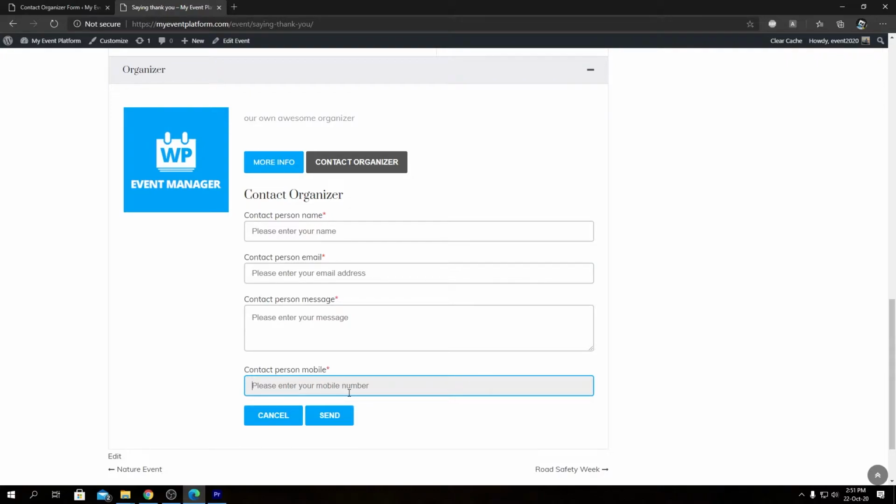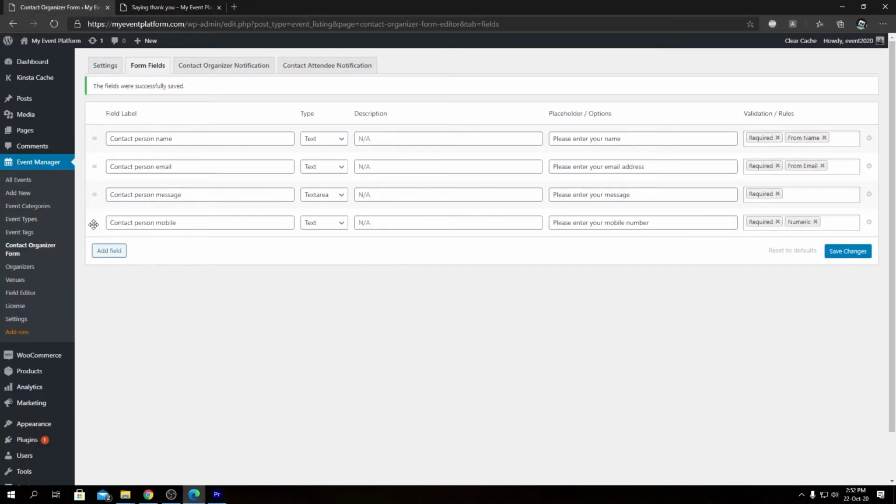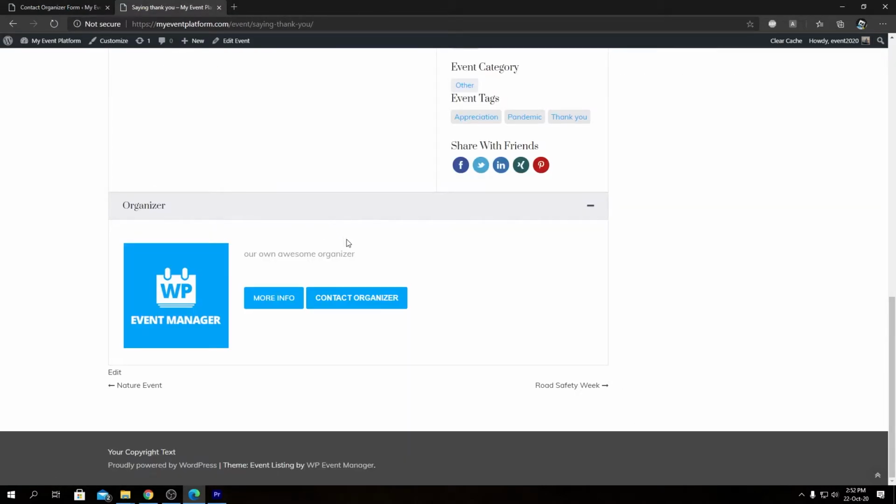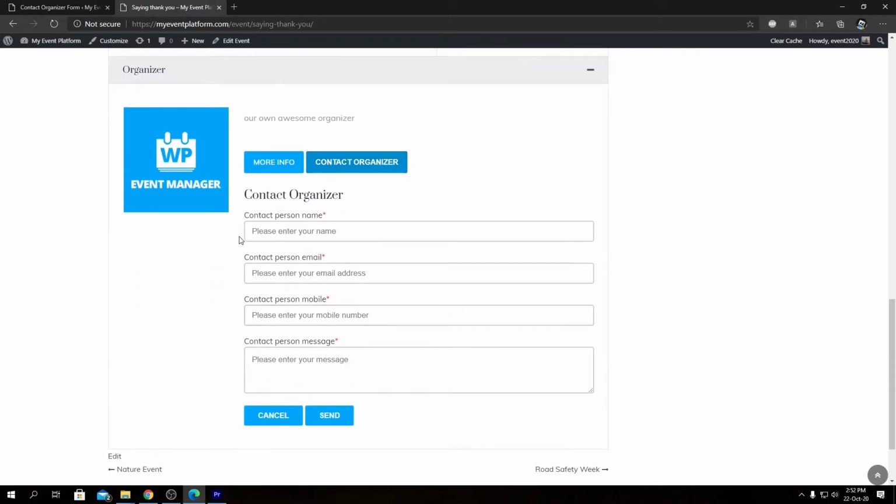As we have already noticed, the order of these fields over here looks a little bit awkward. We can fix that as well, as you can drag and drop these fields over here to modify their priority. So let's save changes again, and we will reload this page again to check the updated priority for our form. As you can see, it's been updated with the correct priority and it looks good too, right?